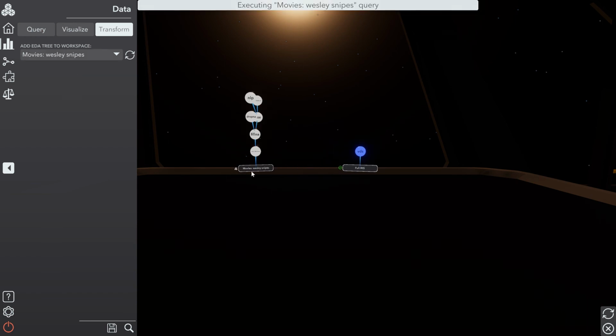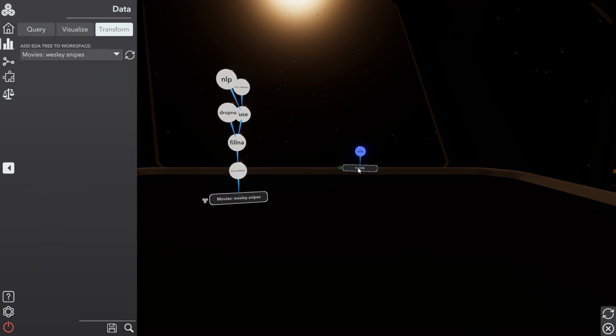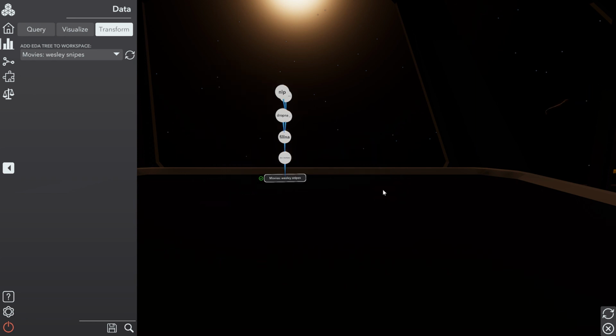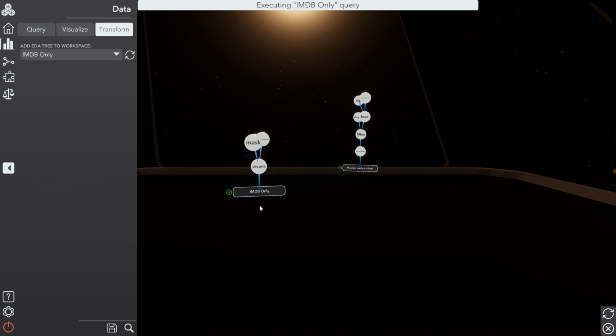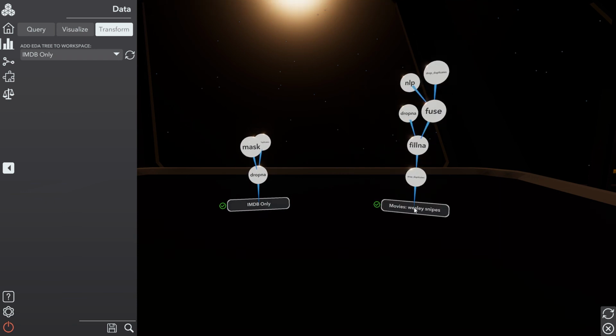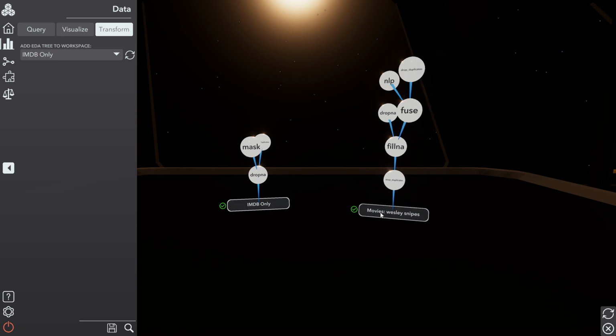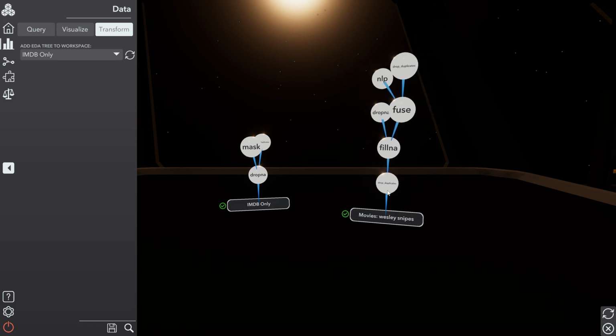So what I'm able to do in the tool is very rapidly build additional transformations over the data sets. What I'm doing now is I'm just bringing in a couple different series of transformations. What I would normally do is down here on the bottom, I would add my search to the workspace. That's represented down here by the bubbles that indicate IMDb only and movies for Wesley Snipes. And then I can proceed to apply additional operations to that data to accomplish pretty common data tasks.